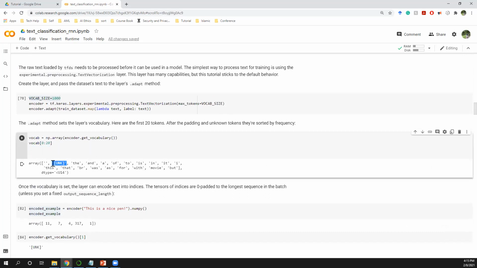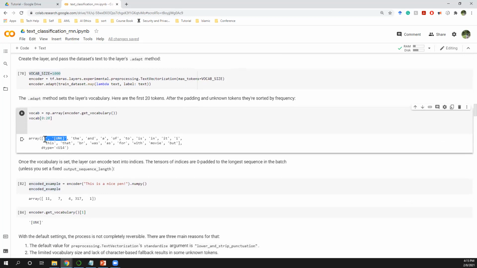Here, the first one, index 0, is always the unknown word, and the first one is always like this, meaning the spacing, that there is nothing afterwards. So that will be pointed to by index 0. So these two are special ones, and after that, these are just the regular ones.